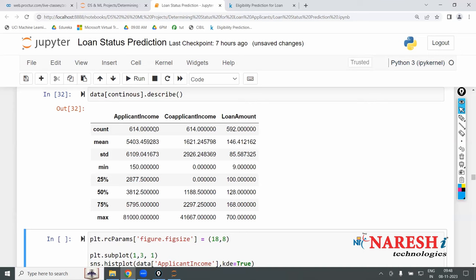Now, if you want to apply the log transformation, for co-applicant income there is a minimum value of zero. Can you apply log transformation on zero? No. In that case, we just have to add 0.001, the same thing which I explained during the data wrangling technique. In which case do you have to do that? Only if the minimum value is zero. How can we know that the minimum value is zero or not? Just by applying describe. Now you are going to observe the applicant income, co-applicant income, loan amount.